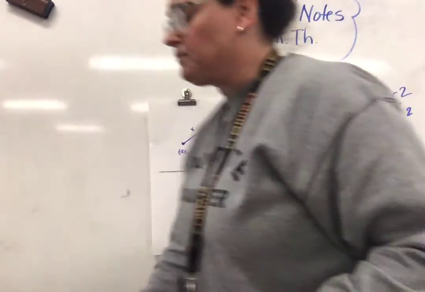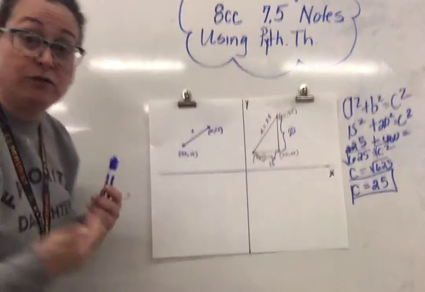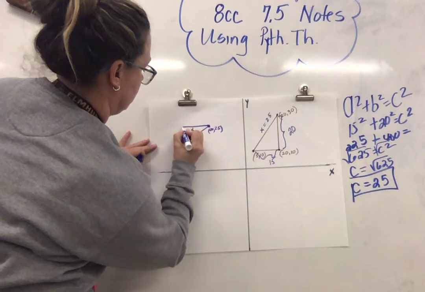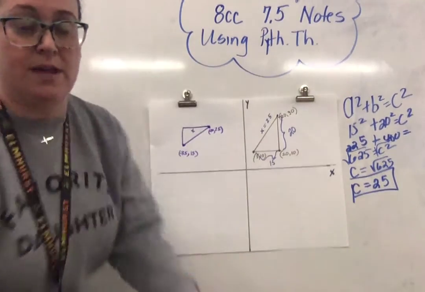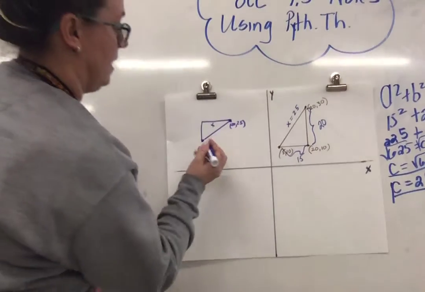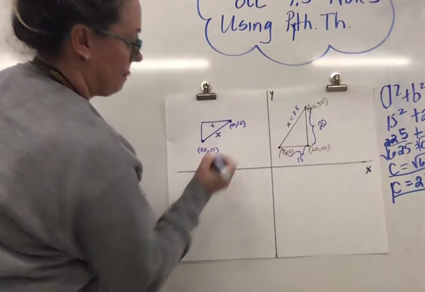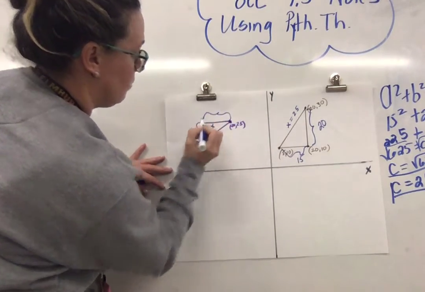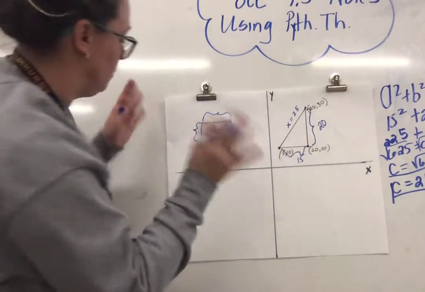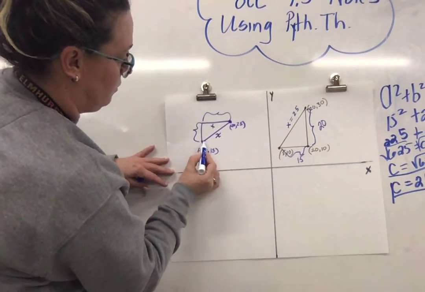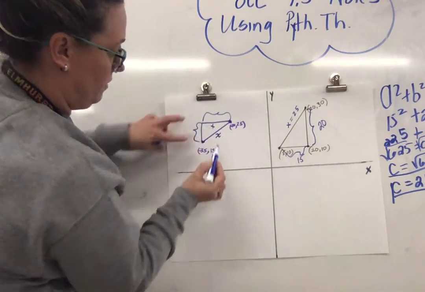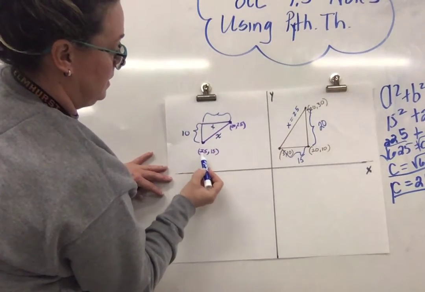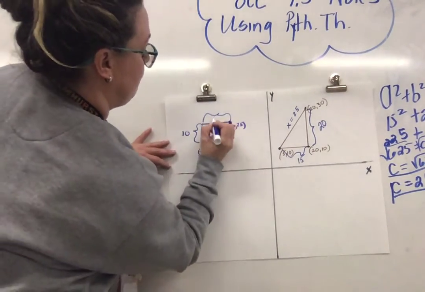In this example, I can do the same thing, but I have to draw the triangle. If I have a diagonal line, I can draw a triangle, as long as it's a right triangle, to represent the side lengths. So again, this is what I'm looking for. Based on my ordered pairs, I can determine what this side length is and what this side length is. Now it's negative, so whatever. I'm at negative 35 to negative 35, so that's not what I'm using, but I'm changing the distance of this. This is 10 up, and then this is 15.